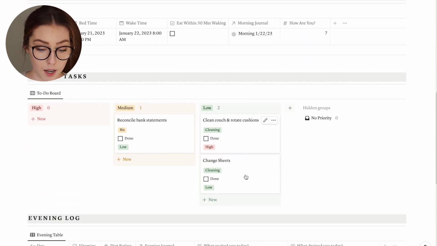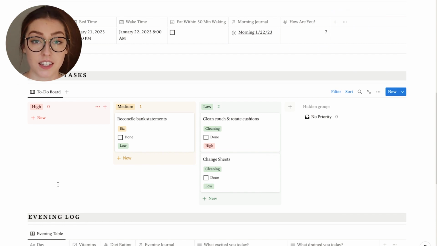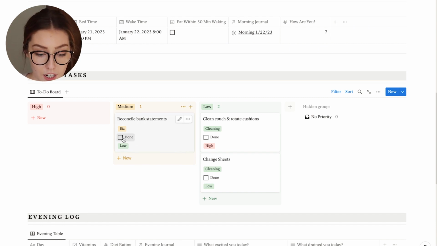Once I finish my morning log, I come down and I can see my tasks for the day. This is everything that I dumped into that weekly planning page. It's just now shown here in high, medium, and low priority, and then I also have it sorted to high, medium, and low time commitments as well. But I absolutely love this table because it only shows me what I need to work on that day. It does show if you had anything that you maybe didn't do a couple days before. It will stay here until you do it. Other than that, it really keeps me focused on the task at hand rather than all of those things that I had written down that I wanted to do that week. Plus, I can conveniently just click it when I finish and hit done, and then it disappears and I don't have to worry about it anymore.